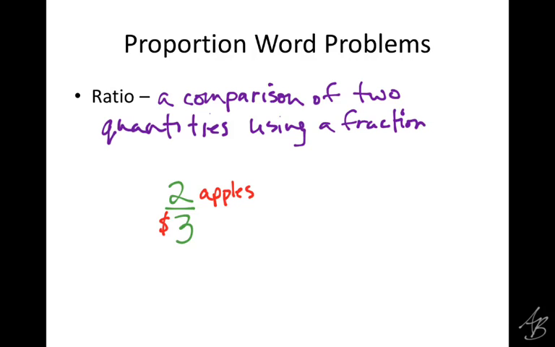So what we do is we take the numbers in the problem and we give those numbers meaning by putting units on them. Units are just a way of measuring or counting things. So this right here is a ratio of two quantities. When we use this word quantities, we're talking about a number, but specifically a number of something. So how much of something there is. One quantity would be 2 apples, how many apples there are. Another quantity would be $3, which would be how many dollars there are. So in these word problems we're not just going to be looking at the ratio of numbers, but a ratio of quantities, which include units also.